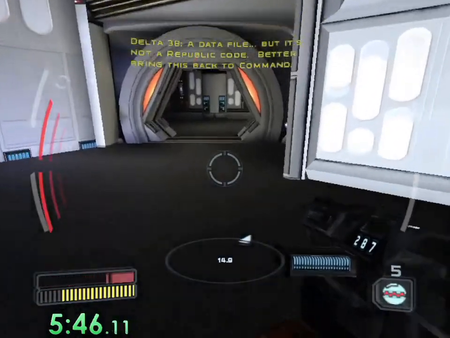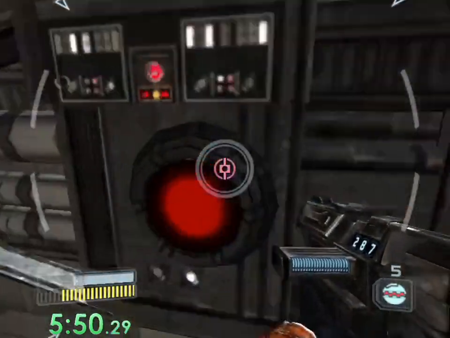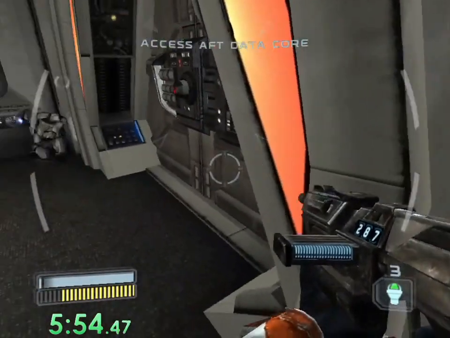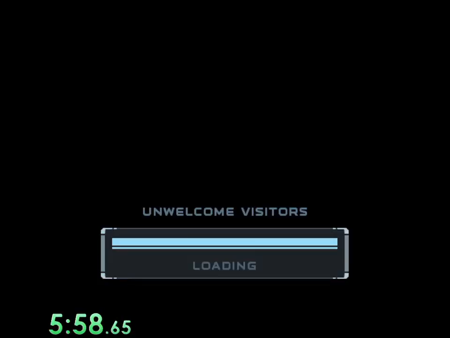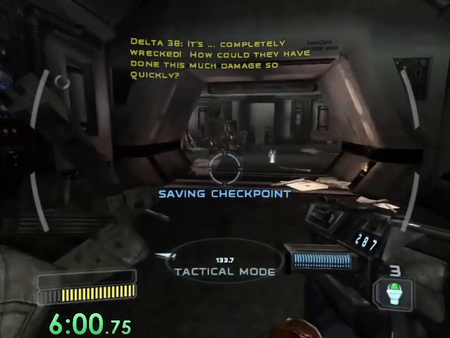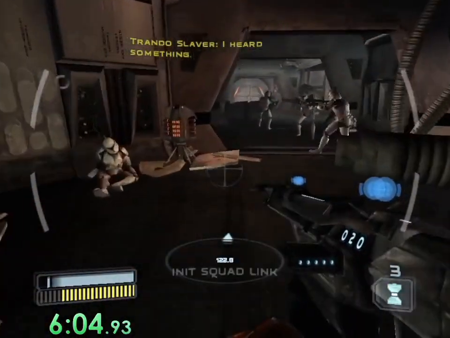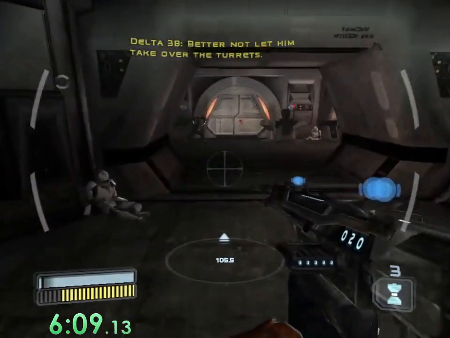Trying to avoid the beam is very difficult. Like I said, you can strafe, and the droid will think you're a bit farther left than where you are. And also I took care not to face the explosion, because in hard mode it can kill you. Better not let them take over the turrets.